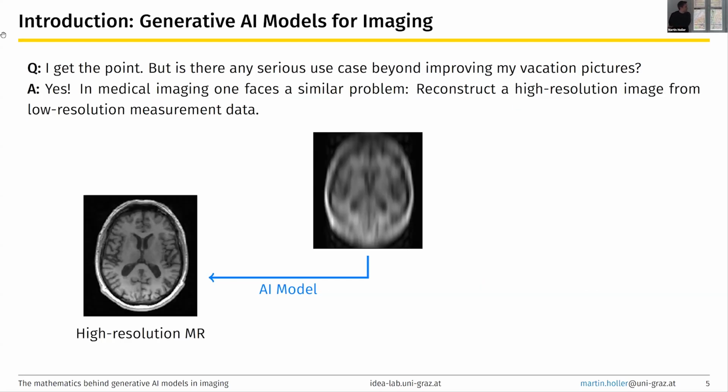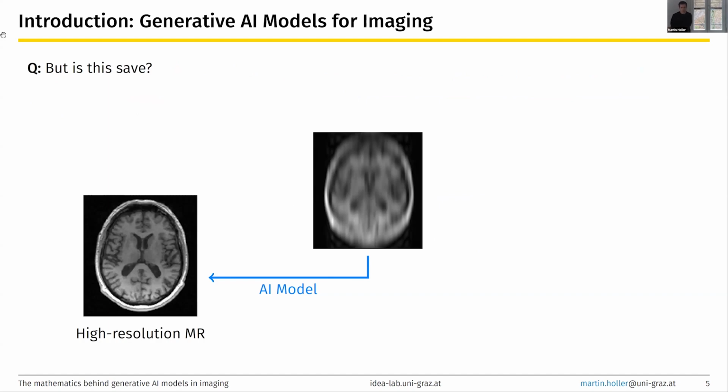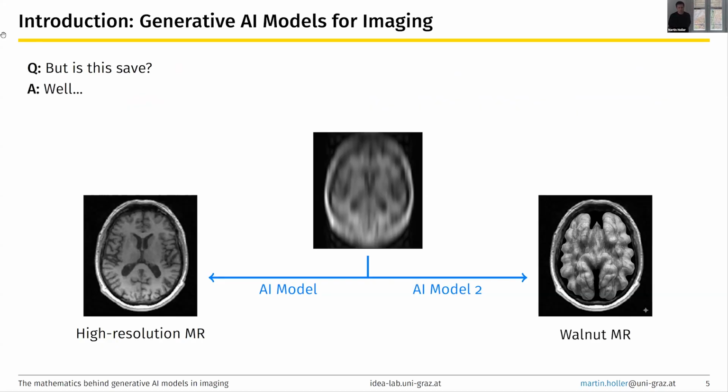And the question that arises here, well, is this actually safe? Can I use these kinds of models for medical imaging? And the answer to this question would be, well, it depends. We have to look a bit into the inner workings of these types of models. And this is something I would like to address in this talk.